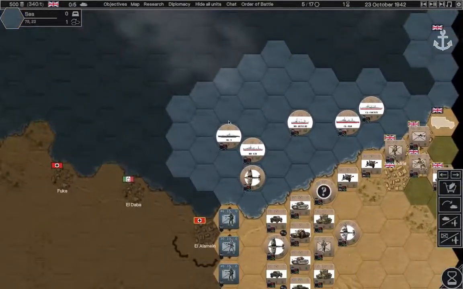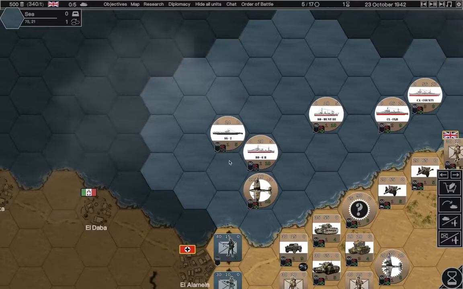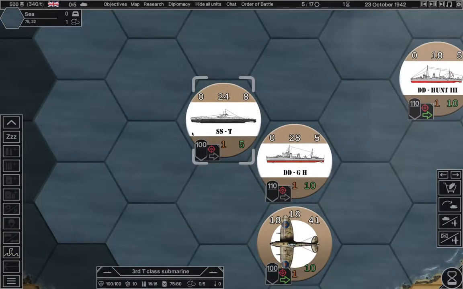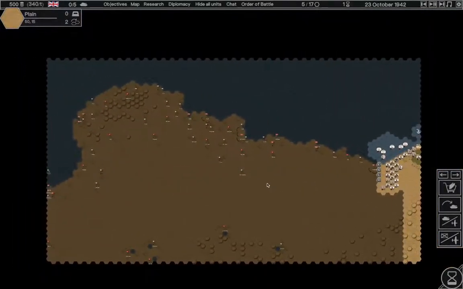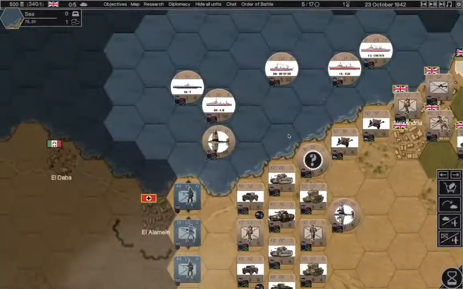All right, and I think that's all. So you cannot dive and attack. It's either one or the other, right? All right. And I think that's gonna be it about the UI. I think I talked about everything.